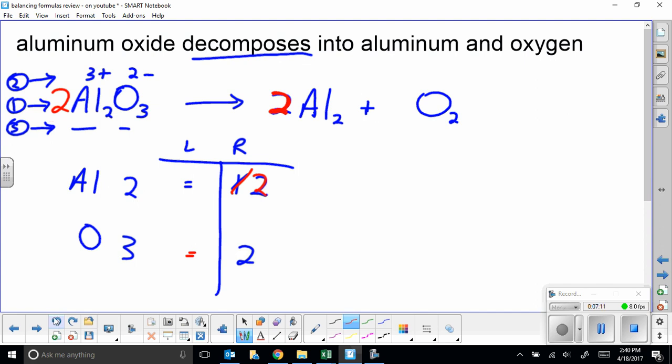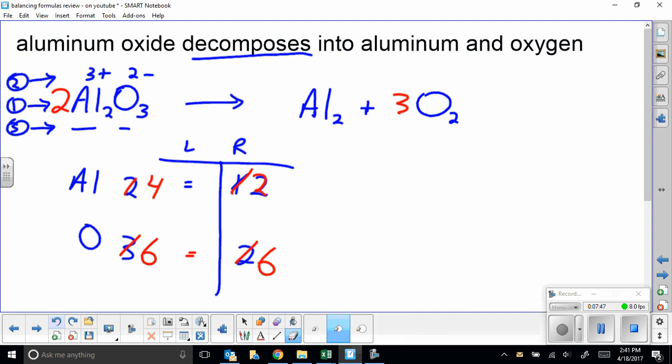It changes my oxygen to 6, but it also changes my aluminum. 2 times 2 changes that to 4. So now let's just stick with the oxygen because that's what we're dealing with. We need to get 6 oxygen over here. I've got 2, so if I put a 3 here, I now cross that off, I have 6. And now the last thing I need to get to be the same is the 4 and the 2. So if I go over here, and this is one of the tricky ones because now you've got to actually erase this. And when you erase this, you got to look at how many you have, okay?